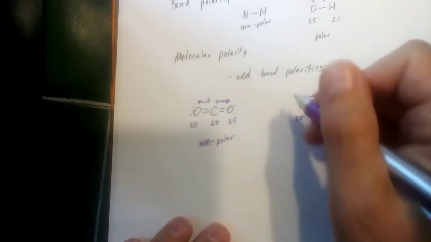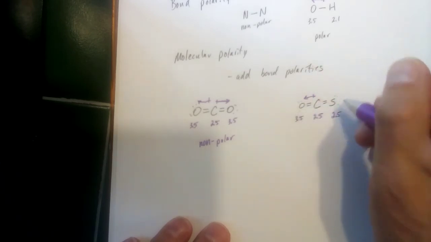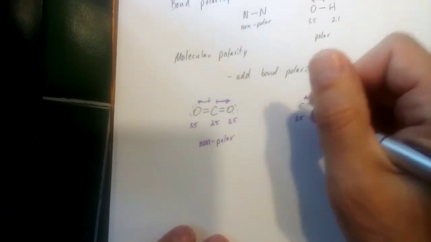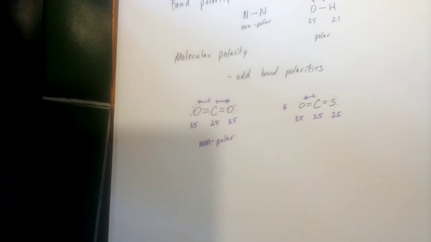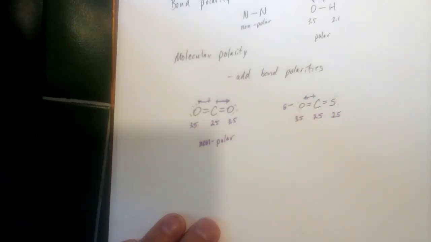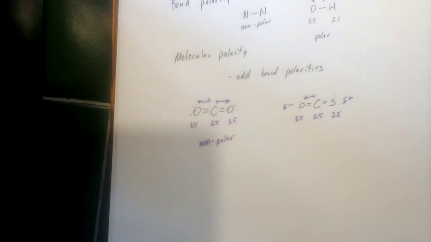So this molecule would have a negative end on the left side, and if the electrons were pulled away from the right side, it'll be positive on the right. One way we can indicate that is with that symbol, which is the lowercase Greek delta, and in this case, it's indicating partial. So the molecule would be partially negative on the left side and partially positive on the right side.